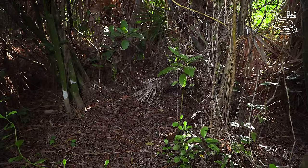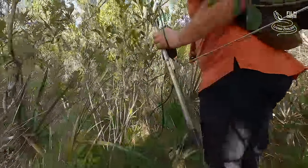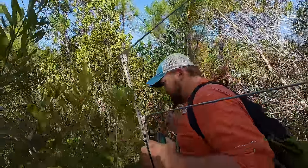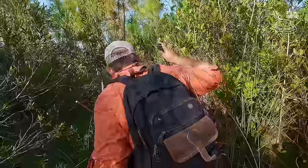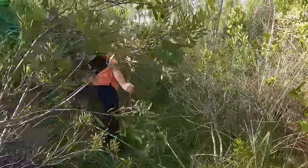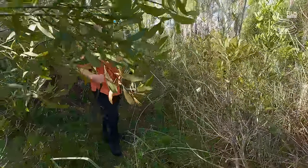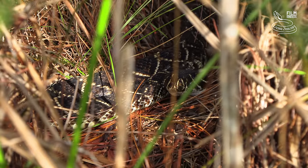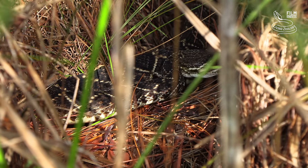Now we will track another snake from his study site. Where was it the last time you were here? She was right up that way, so not too far over. And it was a little bit more in the open area. And it was how many days ago? Two days ago. Oh, we found her. Yep. She's kind of sleepy. She's going to be right here. Okay, can we go? Yep, you can come up this way. You get a good look at her. She's not super visible, but. Oh yeah, I see the body in there, right where the shadow was. I can see the body and the head. Pretty dark. You see the head also? From here I think it's the head.